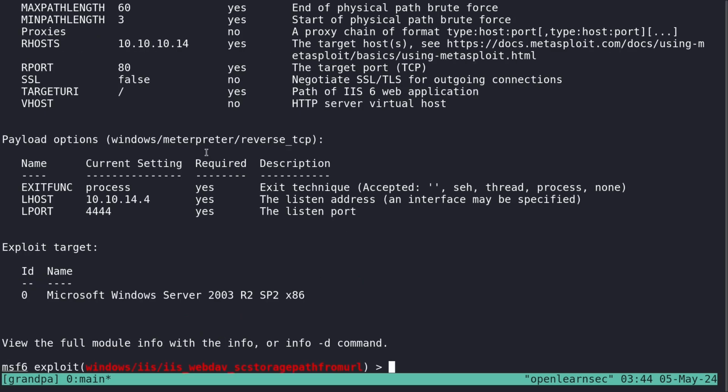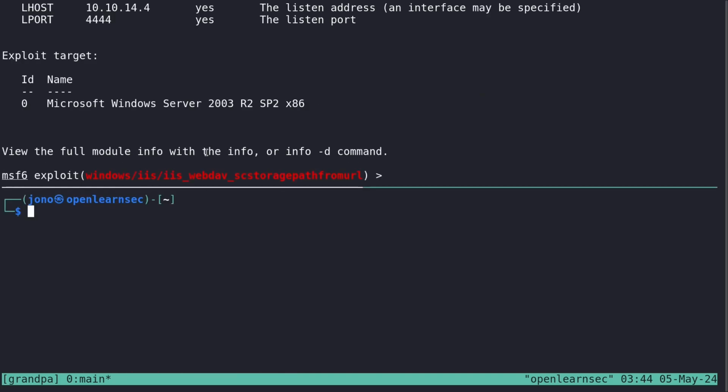Let's just make sure I didn't screw it up. 10.10.10.14, port 80. Yeah, I think maybe the Metasploit module.